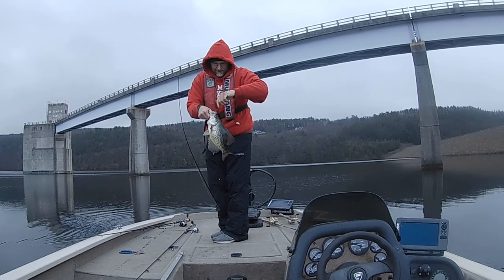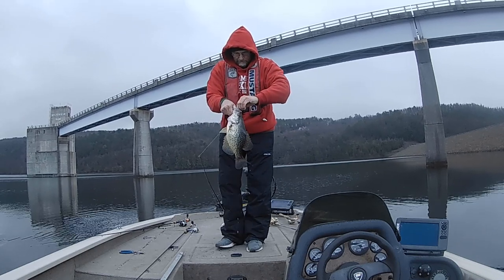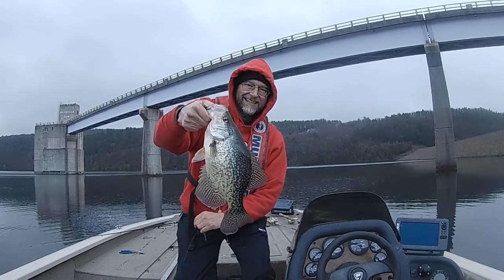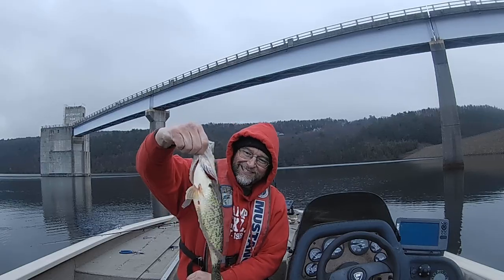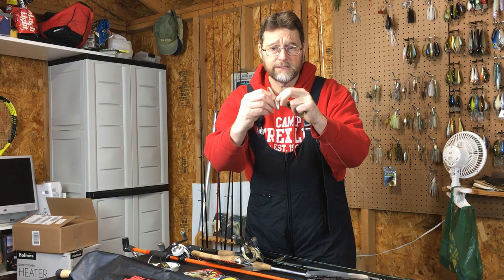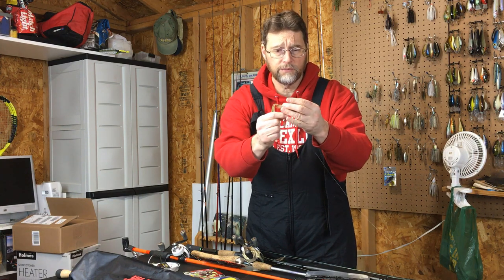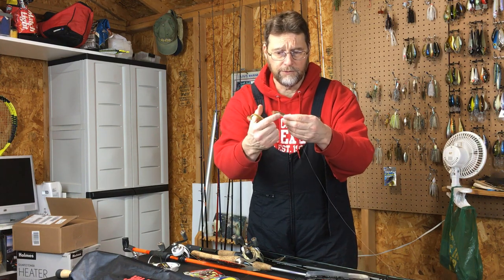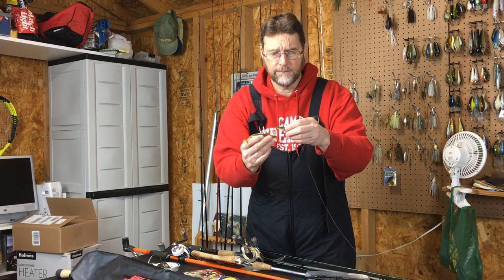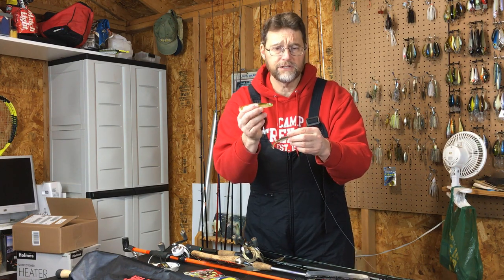Now, I haven't really played around with the bigger size, so I'm looking forward to this spring and summer to see what I can do with the larger size bait. These baits have a belly that has a slot in it, so you have less plastic to tear the hook through if you're hooking it weedless, like on a Texas rig, and it has some nice features that way.